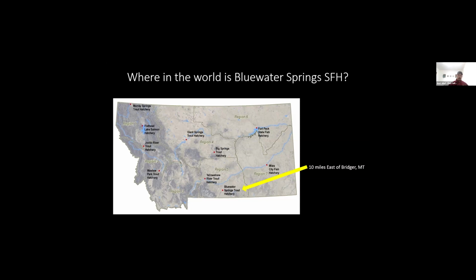We're right in between two mountain ranges, the Beartooths and the Pryor Mountains. And so we get this rain shadow desert effect, where some of you in Eastern Washington are kind of familiar with that, where we're kind of arid and dry, a lot of sagebrush, but then there's these beautiful lush mountains on either side of us. But to drop down in this valley, it's just lush, full of water. It's a pretty cool place to be.